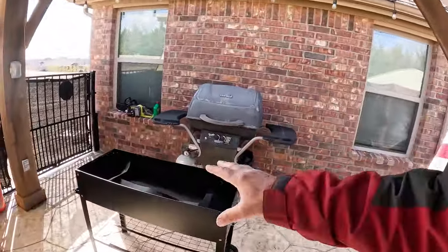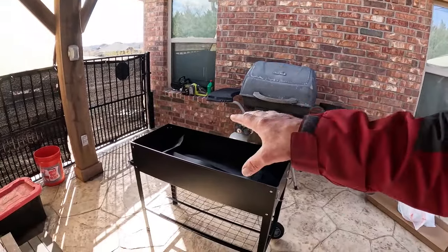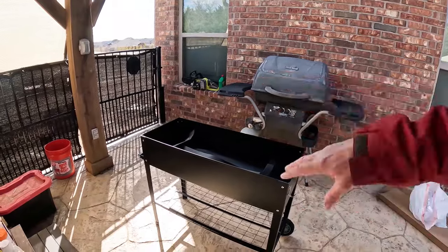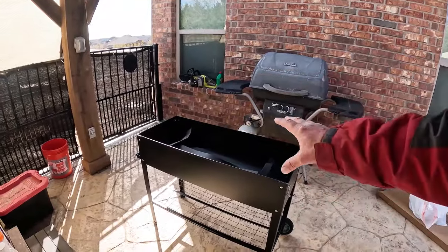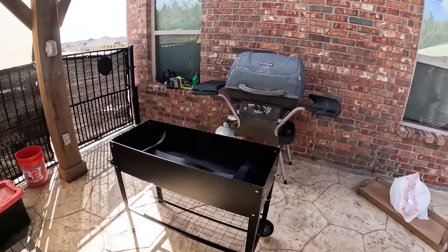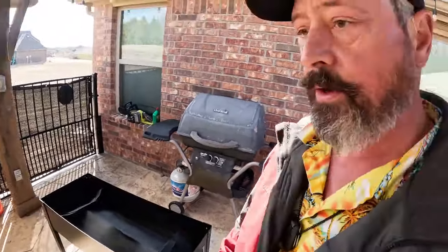But that is cool. I like that. I like it a whole lot, because if you're in an apartment or a small garden home, you've got a place to do a little gardening. And in our case, we can move it when we go. We can take it with us.